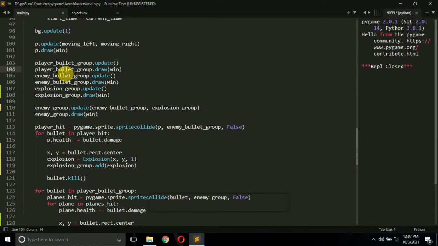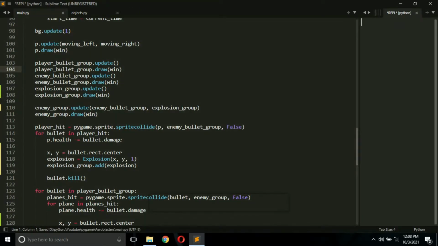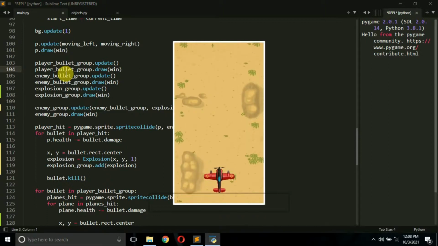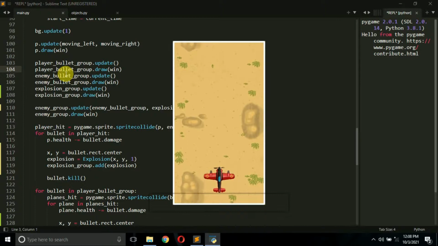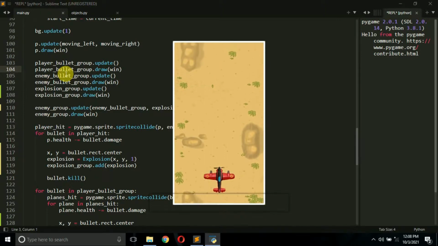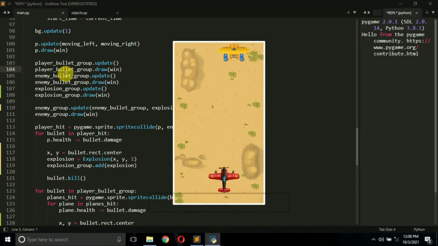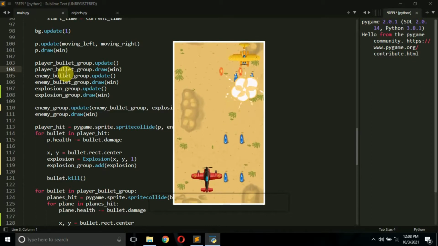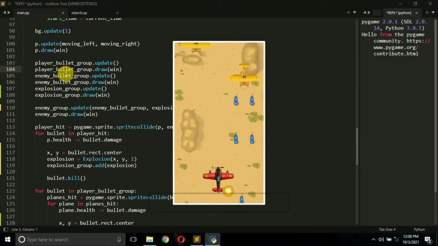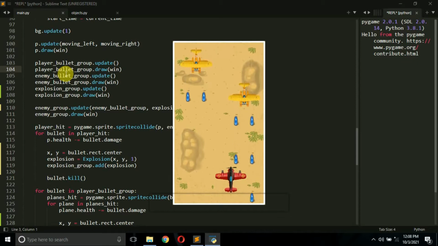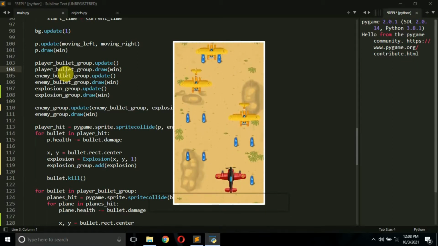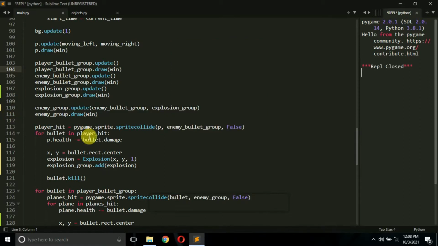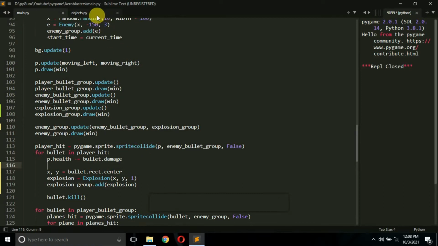Once again, we can just try checking our player. So let's just do it. I think I'm missing something, so I will try to do it once again. Okay, don't worry. So let's try destroying our enemy plane here. See, we successfully destroyed it. Now let's try to check if our player gets destroyed. Yes, see, our player just got deleted from the screen, but no explosion happened.